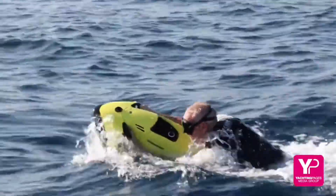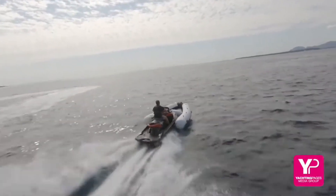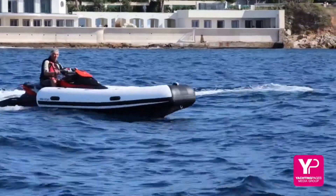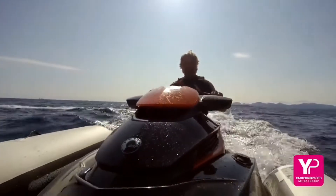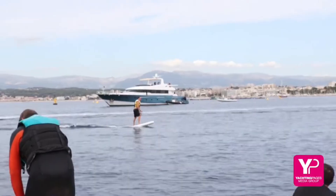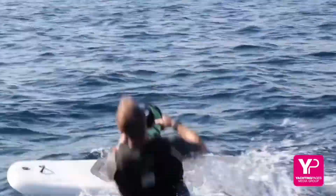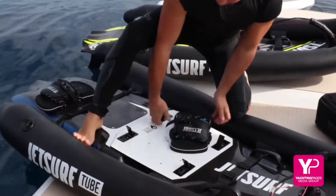Always a hit with adventurous guests is the power semi-submersible — a rather unusual variation on the jet ski or tender theme, a hybrid. Perfect for dropping guests or crew on shore-side runs, as well as doubling as an emergency tender when required. The powerful jet ski proved a handful for inexperienced riders. A progression of the stately paddle board gave mixed results from younger, fitter crew. Also making an interesting contribution were the power-assisted surfboards.